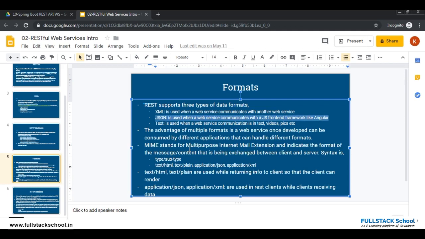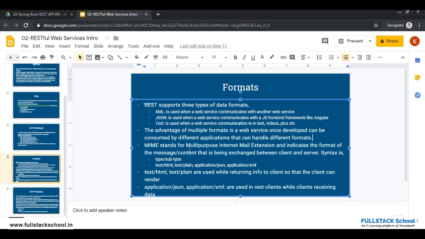The advantage of multiple formats is that a web service, once developed, can be consumed by different applications that can handle different formats. So for our course, I've selected JSON formatted data. I'll create a web service that returns JSON formatted data, but the same web service can be used to return XML formatted data as well.